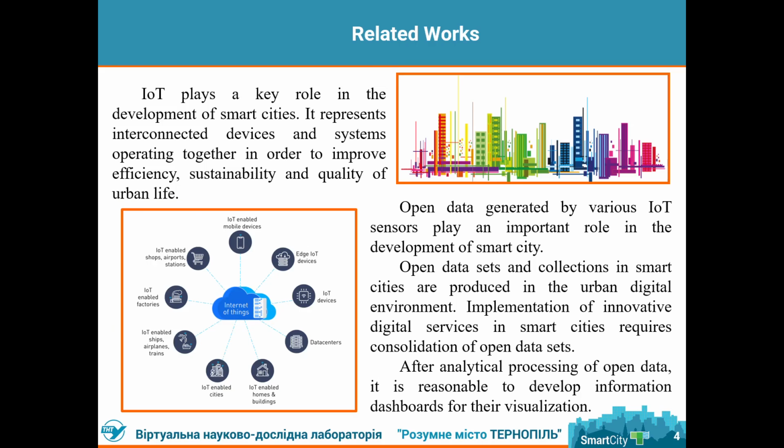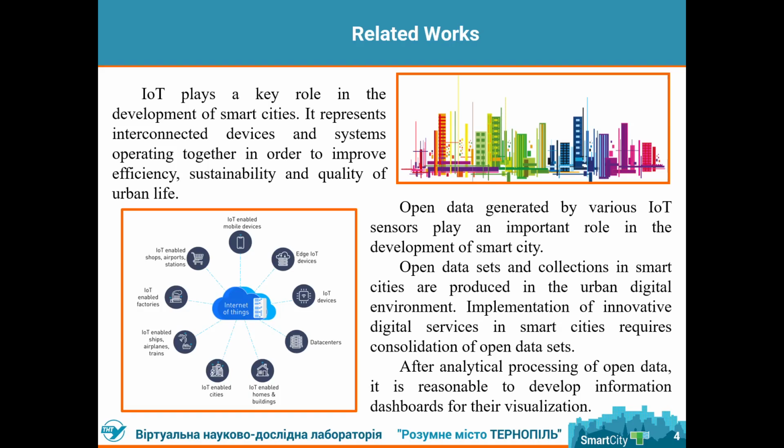Open data generated by various IoT sensors play an important role in the development of smart city. Integration and processing of data makes it possible to create, implement, and develop smart services with high social and economic characteristics. Open data sets and collections in smart cities are produced in the urban digital environment. It is formed on the basis of physical infrastructure, structures, buildings, etc., and social factors, citizens, institutions and organizations, educational and cultural institutions, authorities, etc. Implementation of innovative digital services in smart cities requires consolidation of open data sets. After analytical processing of the open data, it is reasonable to develop information dashboards for their visualization.